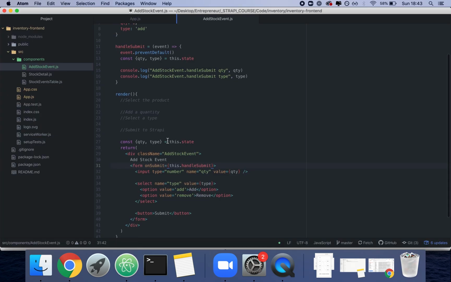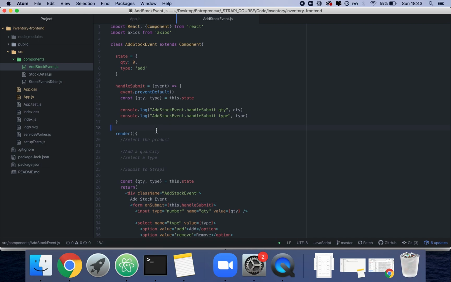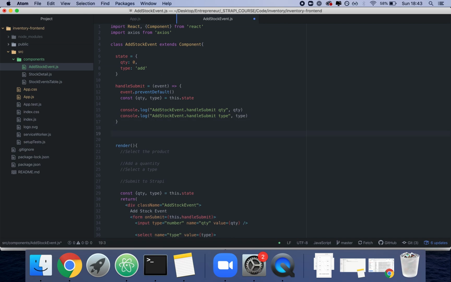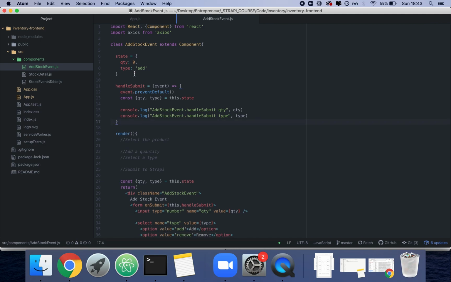So that's that. Now we're going to write a function. If you follow my courses, this function is one I write every single time I work with forms, to the point where I'll probably build a library.